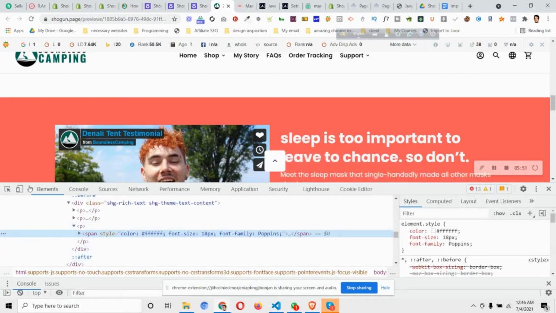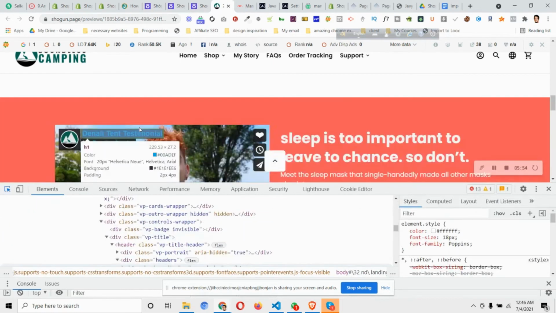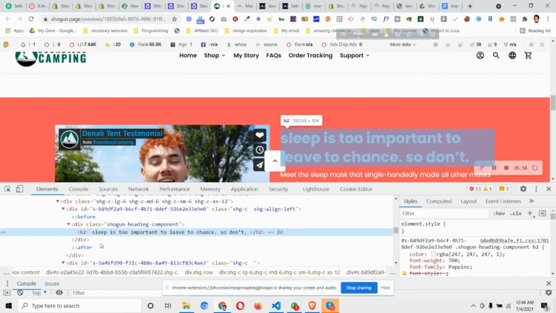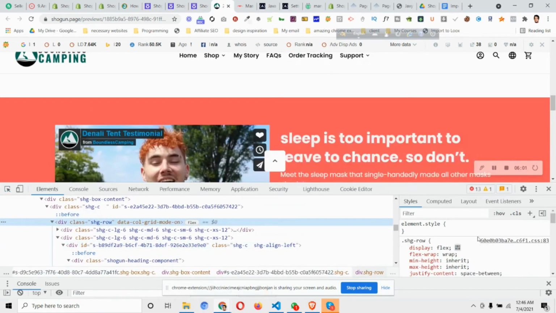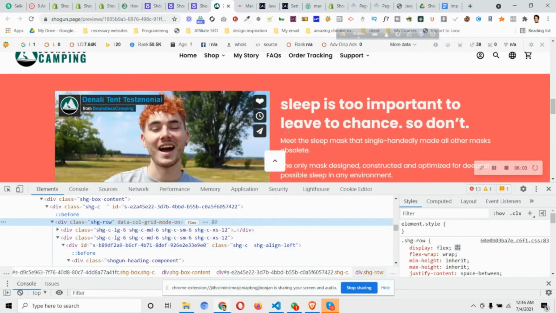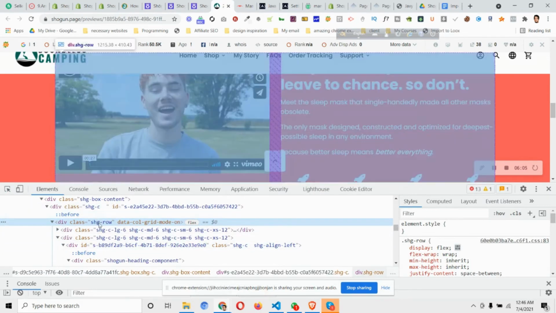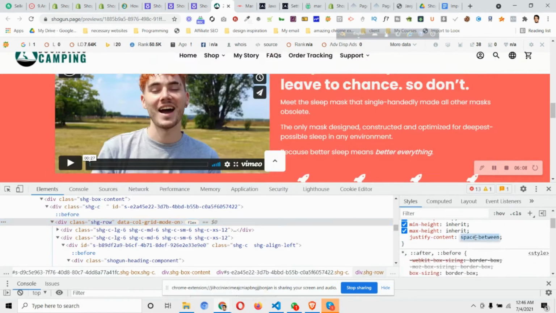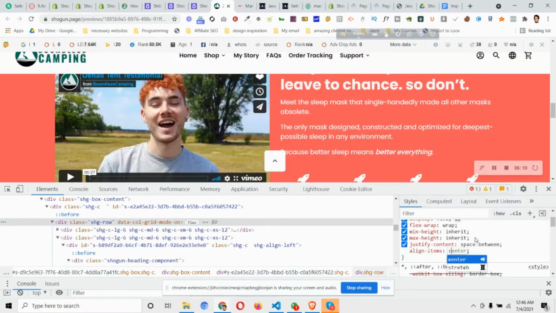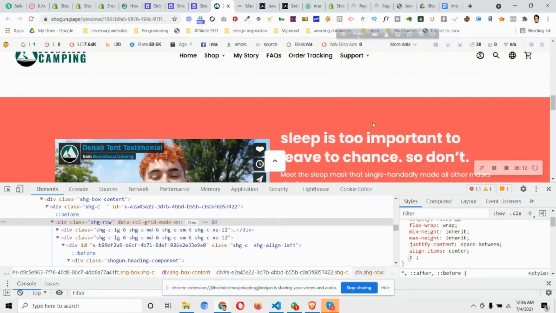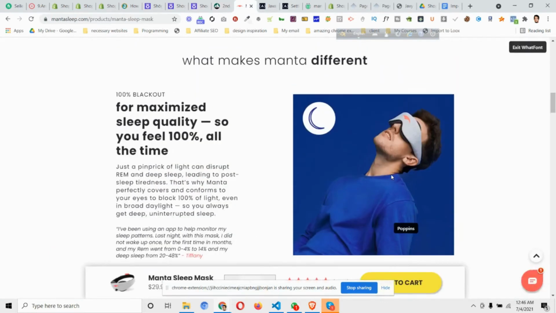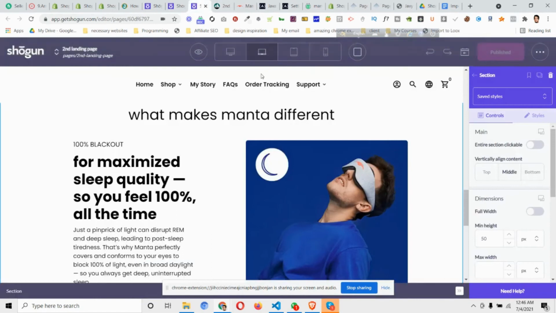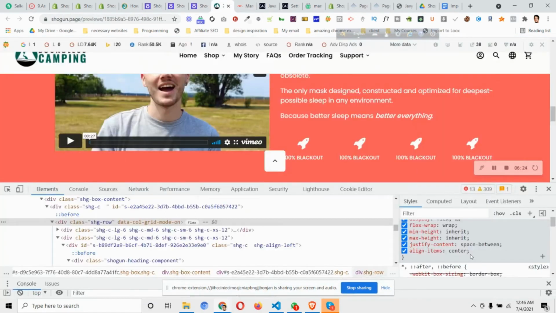This is something technical, so you have to understand coding basics to understand what I am doing in that case. As you can see, there is a row, right? There is a row, and this is already inside display flex. So what I will do, I will just make it align items center. If I make align items center, you can see the video becomes middle regarding the rest of the contents, right? This is how easily we can manipulate things and make it look good regarding the font size.